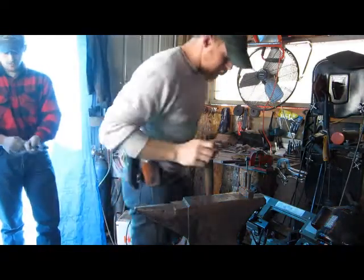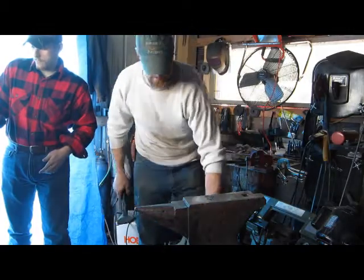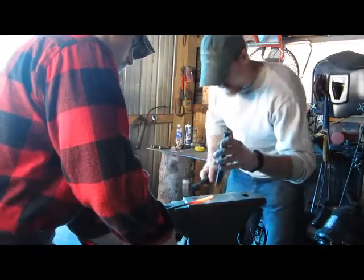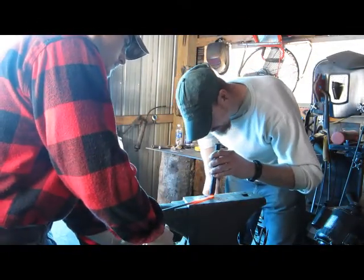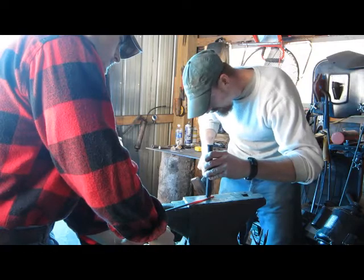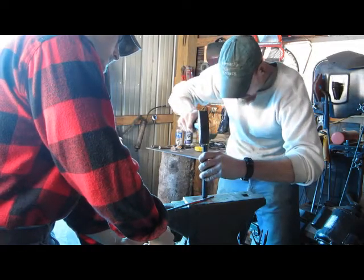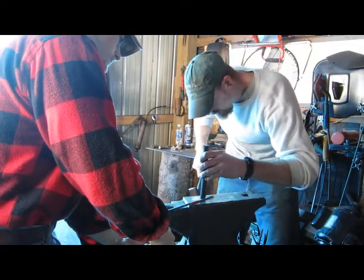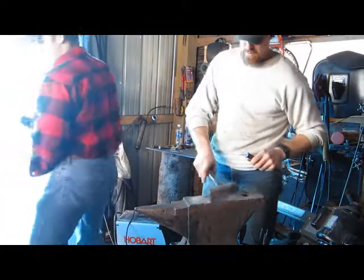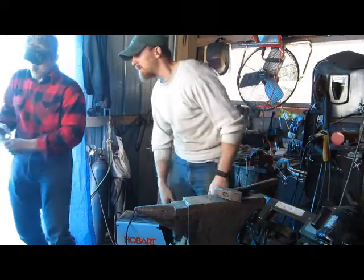Alright guys, we're going to pull that piece out, and we'll make the split in the end here to make the forks. Just kind of eye it up. And then what I'll do is I'll take and round them over, but you'll see. Go ahead and stick it back in. I'll round that over after we get it split.